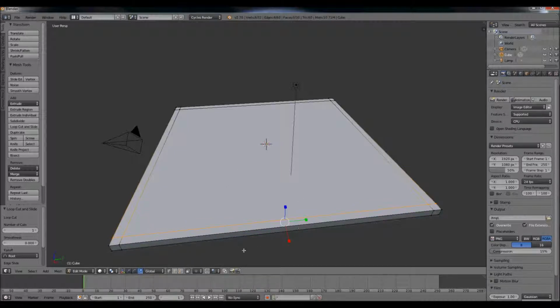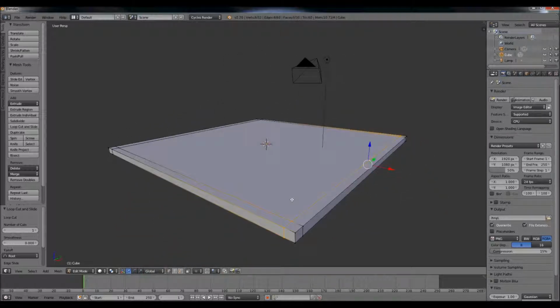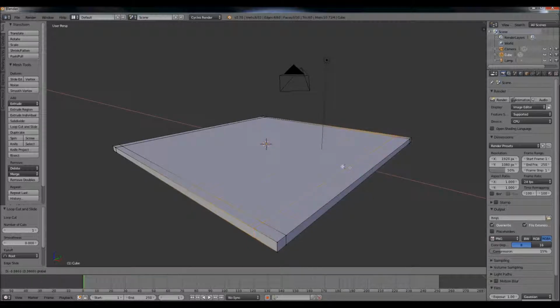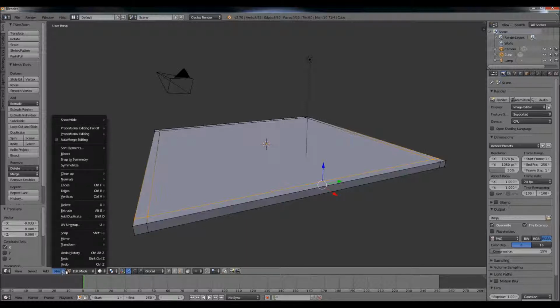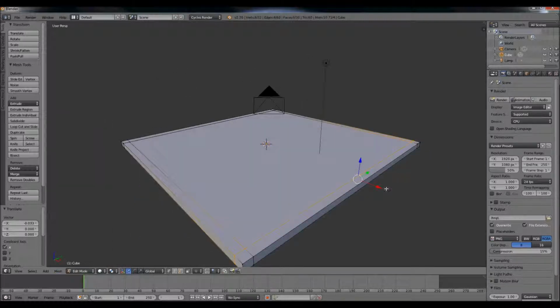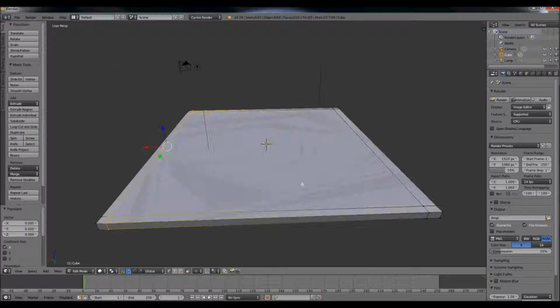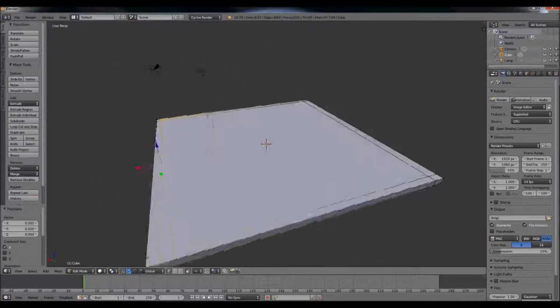Now at this stage, I've got this on scale, but I can change this to move, and before I touch or select anything else, I can always change the position of my loop cut. So remember, if you let it go and say, okay, that's my position, and you're not happy with it, you can Control Z to undo, or maybe there's an undo down in mesh. Right there, you've got undo there, Control Z. You can just slide it around. You can move this anywhere you want, and you can position it exactly as you want it. So that's a good thing to know.